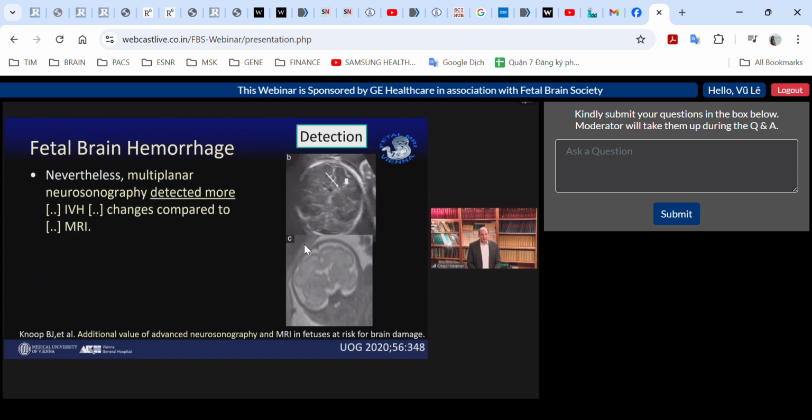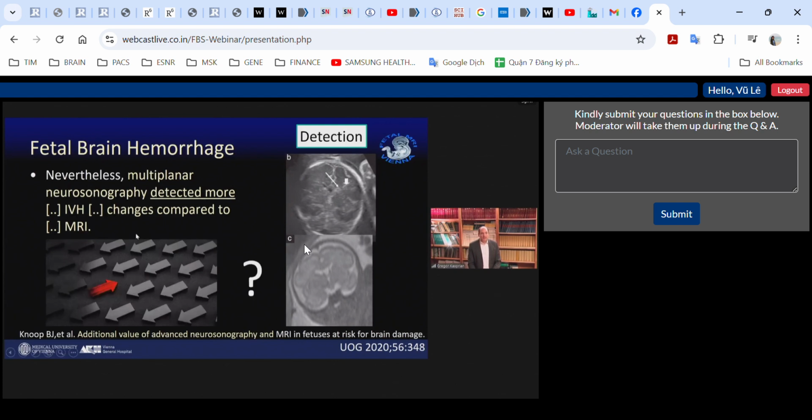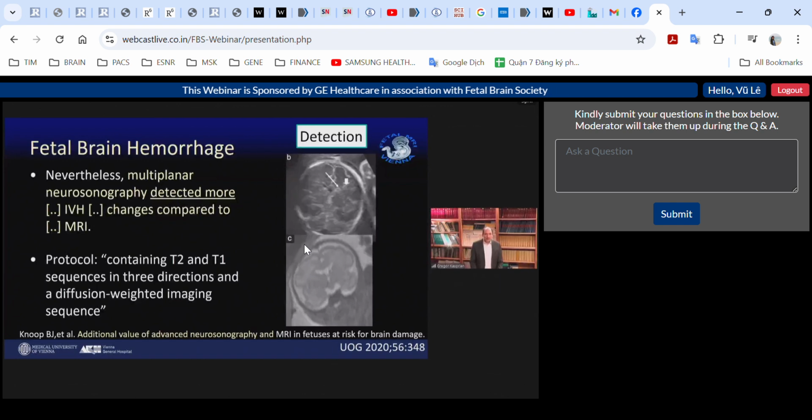This is a large study from Amsterdam, which is frequently cited, and it basically came to that conclusion. There's just one issue with this approach. That is, basically all the literature we have in neonatal is against this opinion. So this is basically a little bit contradictory. One reason for that is the MRI method used here.